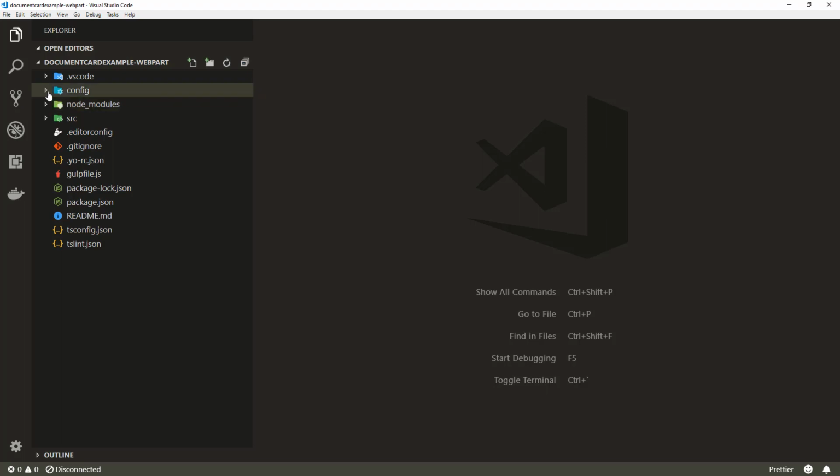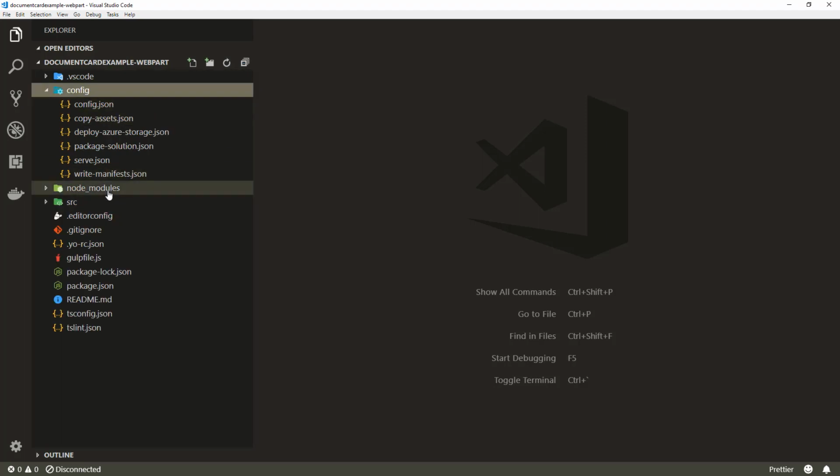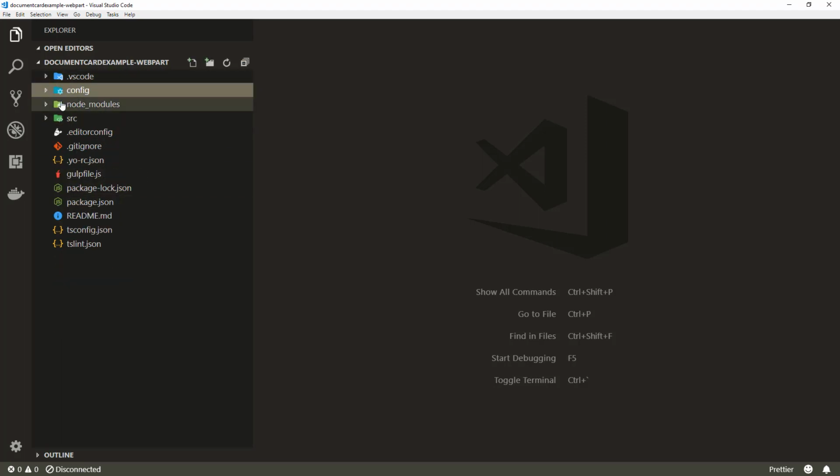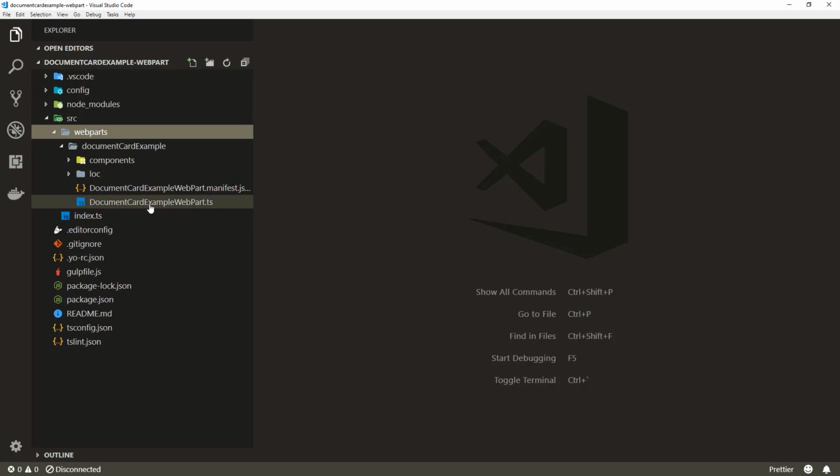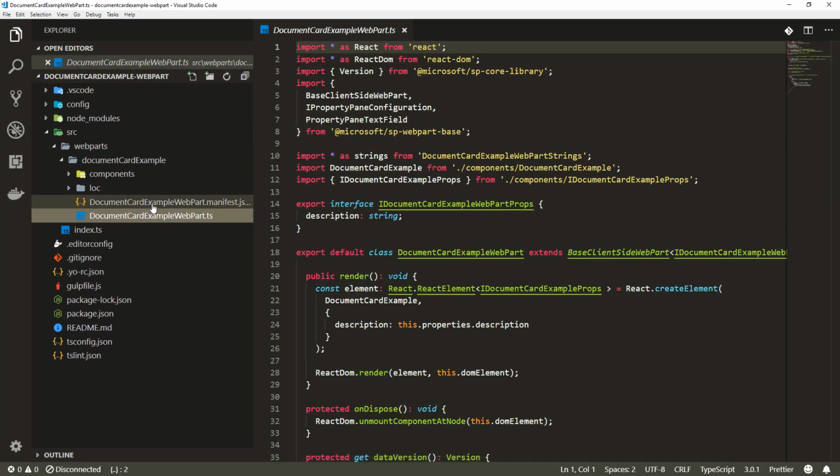But the basic solution structure, the config structure and everything else is exactly the same, like we would be selecting the No JavaScript Framework option. One thing that is slightly different, actually the rendering is exactly the same, but the structure is slightly different because we're using React as the default web part implementation.